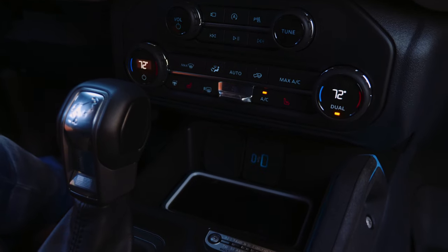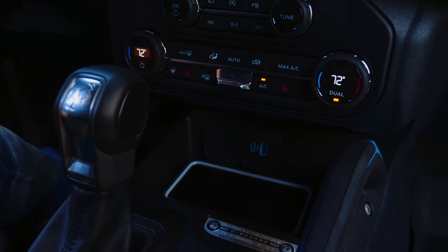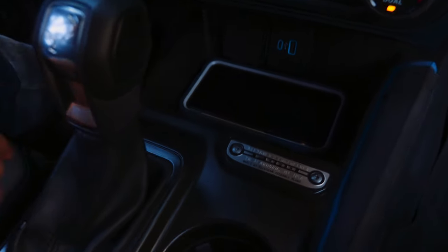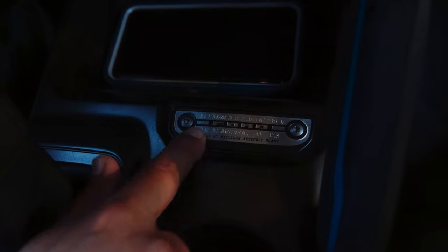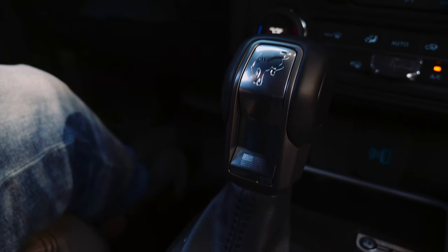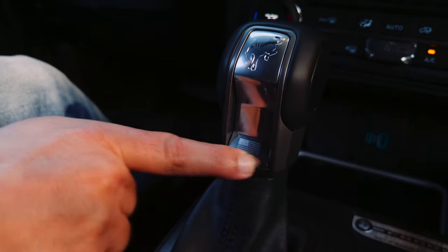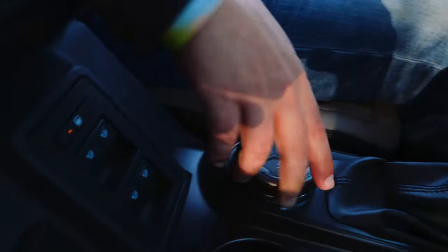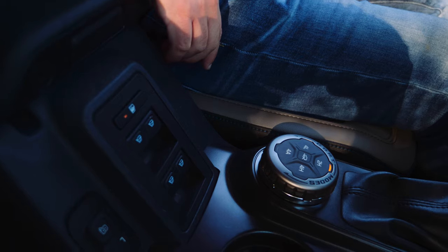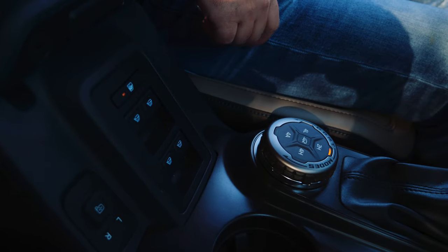Moving down you have controls for the heated steering wheel and heated seats, plus all your air conditioning and heating. Below that is a wireless charging pad and more USB ports. Right next to that is a nice metal plaque that says where it's manufactured — built in Michigan, American made. On the shift knob you have a tasteful Bronco logo and a small etched American flag — I like that. Moving back you have your GOAT mode driving selection, and further back the window controls positioned on the center console for quick access to those nice frameless windows.